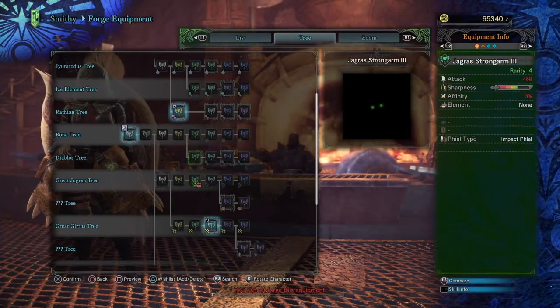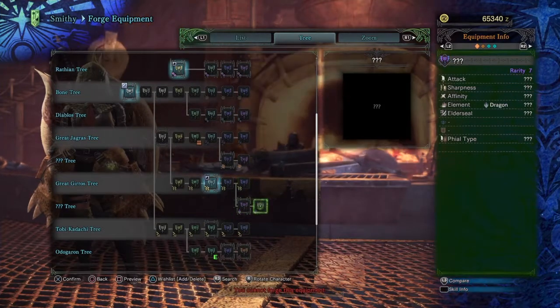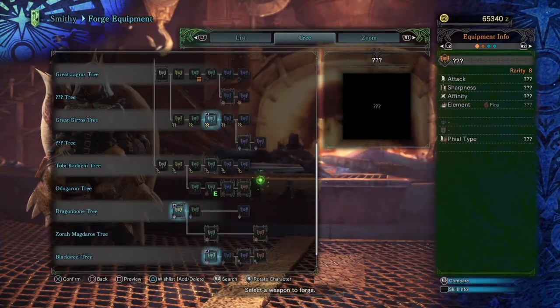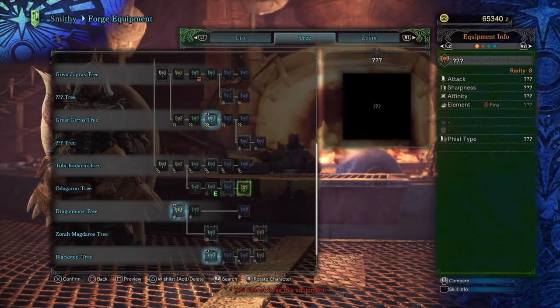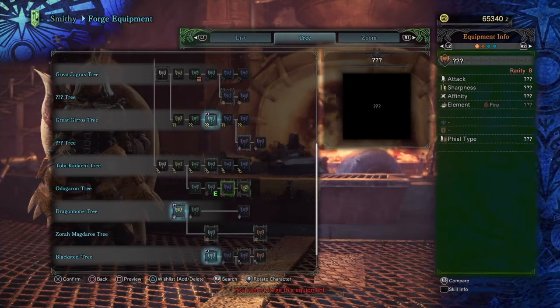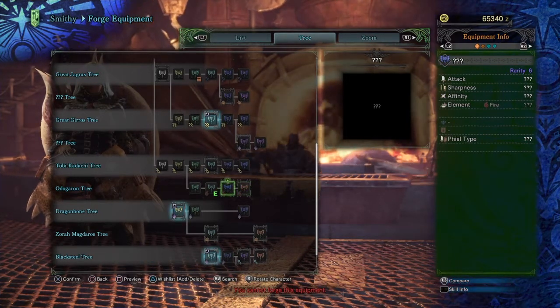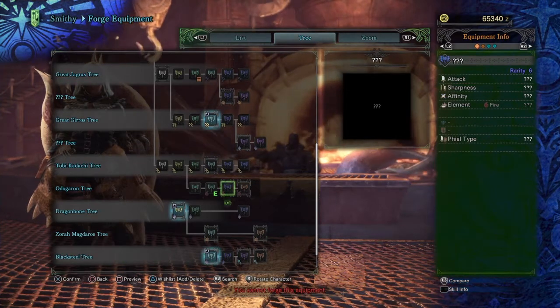As you can see, I went all the way to Jagras Strong Arm 3 before I realized that I would rather have the Odium, which is a rarity 8 that has no element on it. So its default sharpness is going to be much higher, which you can't see because it's question marked right now. And the way that you unlock question mark items is by finding and killing the things that you need.